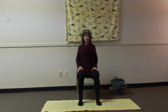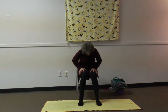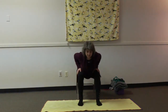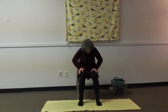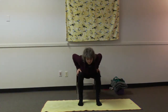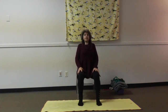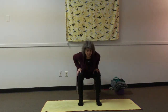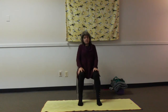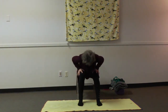And again, let's extend, shoulder blades toward each other, exhaling and arching. Let's do this again. Extending and arching. Going forward, flat, hinging. And let's arch. Forward, extending. Feel that lengthening of your spine. And then let's feel the arch. One more time, let's go forward, extending, and let's arch.